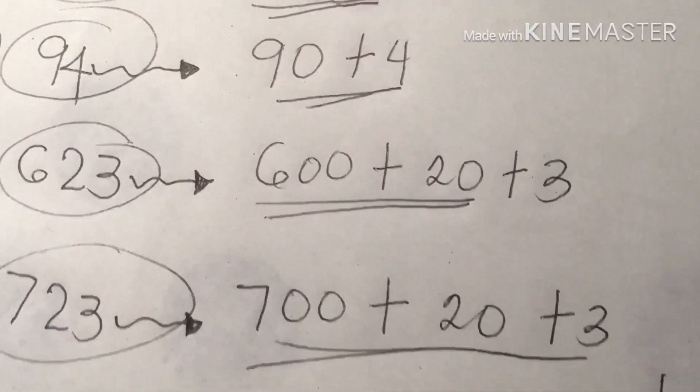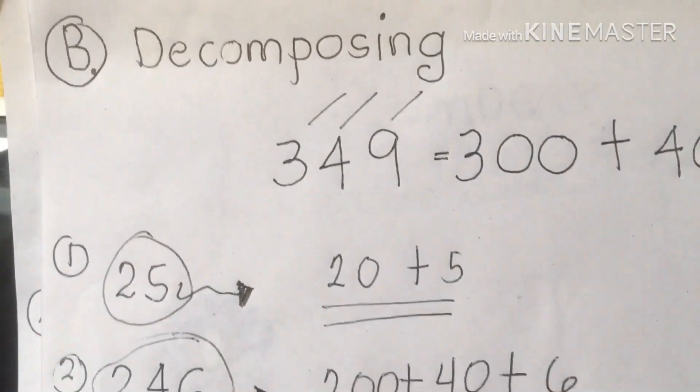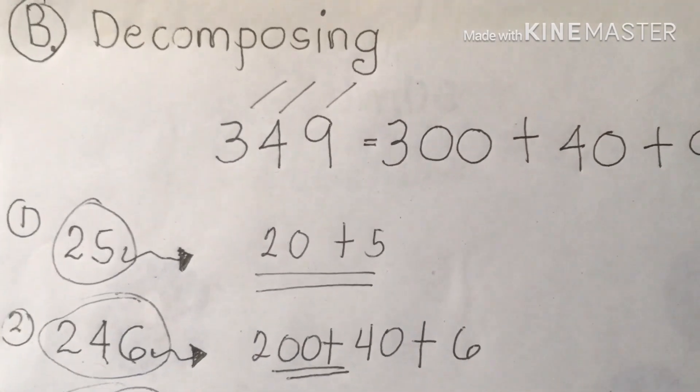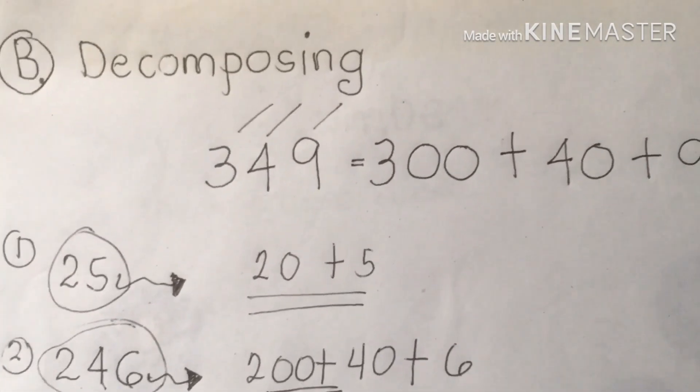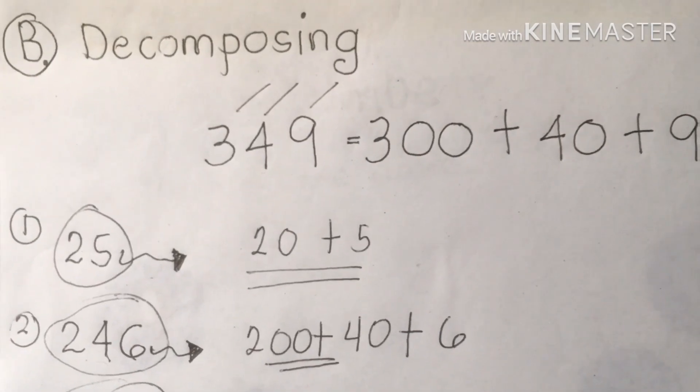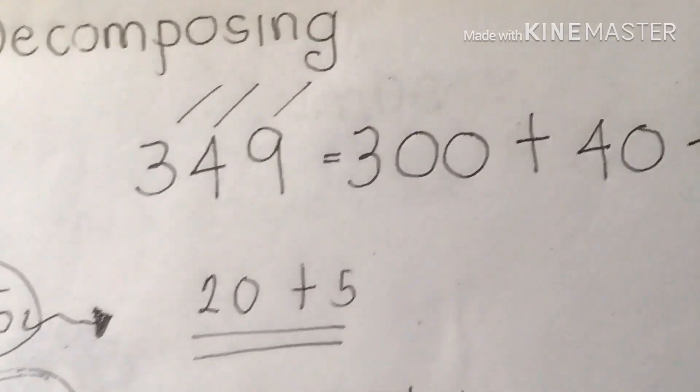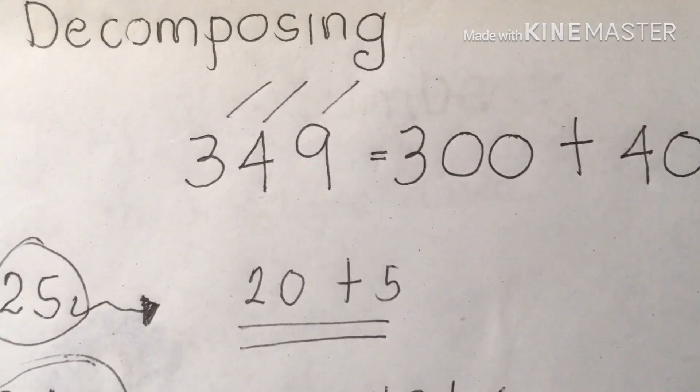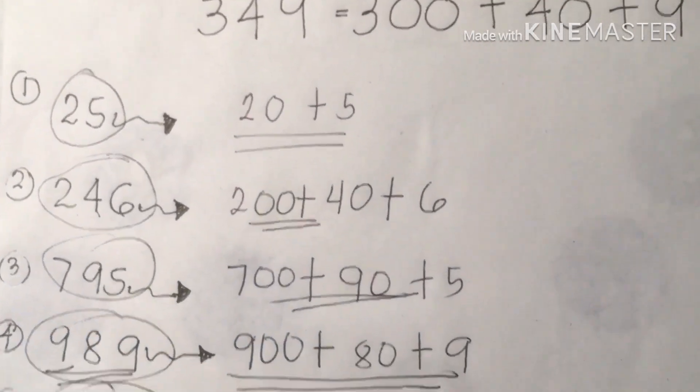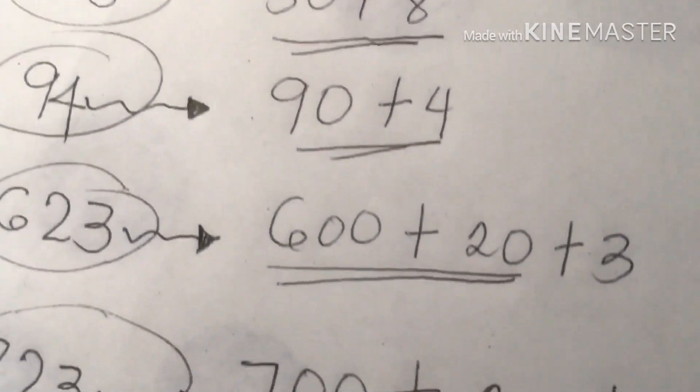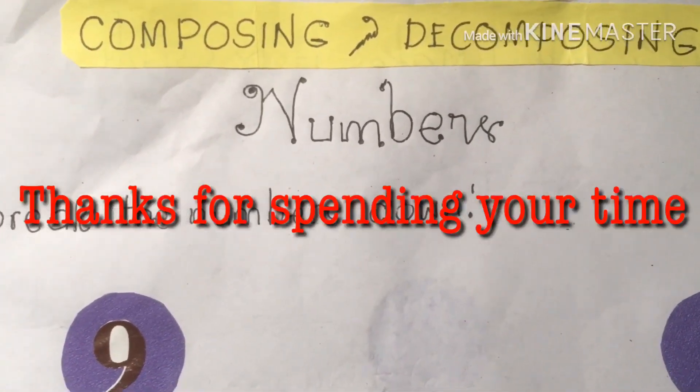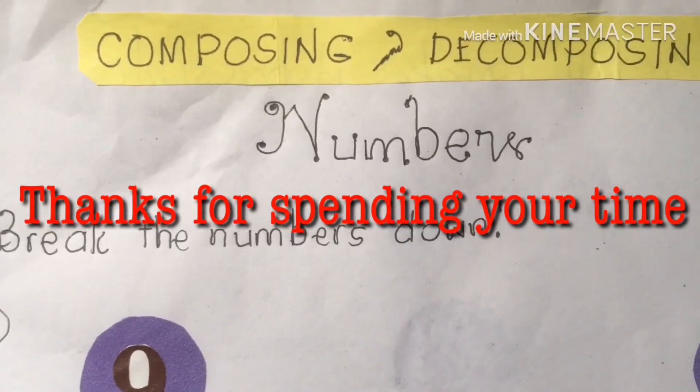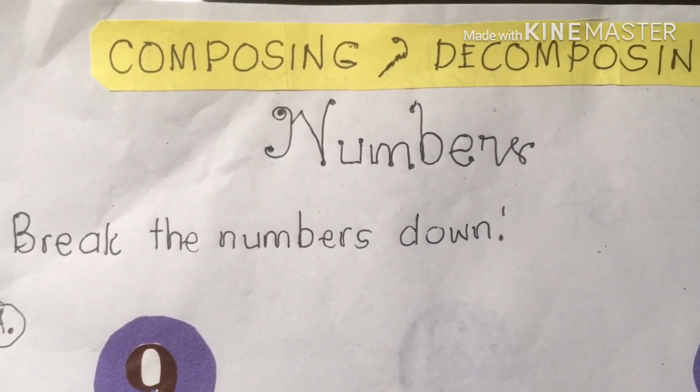This is composing and decomposing of numbers. Again class, why I teach you about decomposing and composing of numbers. In order to learn how you are going to count the numbers, how you are going to decompose and compose numbers. It depends upon the given equations or the given numbers, whether it is 1s, 10s, or 100s. What's most important is you need to be familiar with the place value in order to break a number down or to put a number together. That's composing and decomposing of numbers. This is our topic for today, class. Once again, so long class, and thank you for listening. God bless to us, and don't forget to subscribe to Ram's Tutorial Blog. Bye-bye and God bless us all.